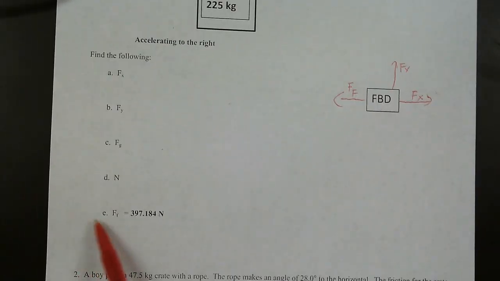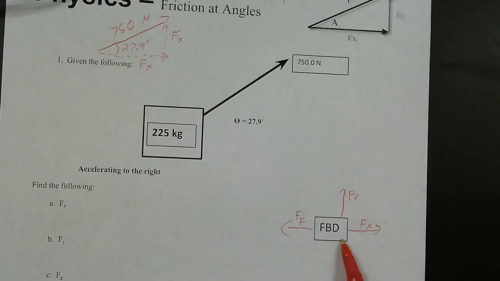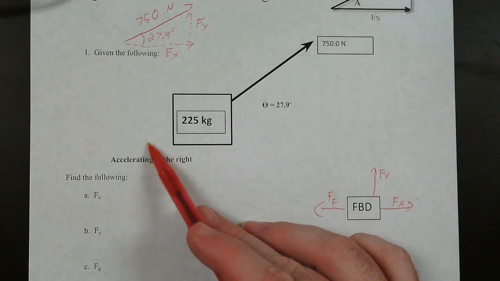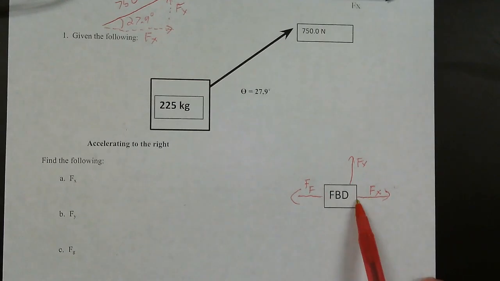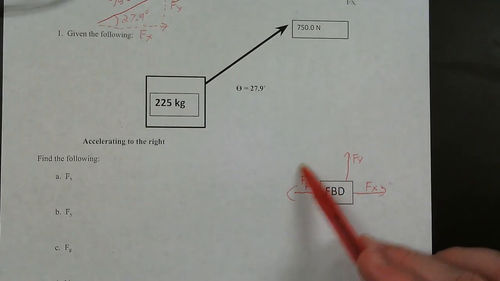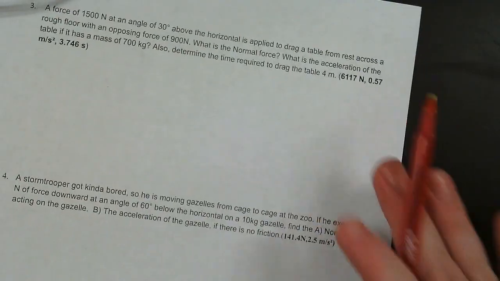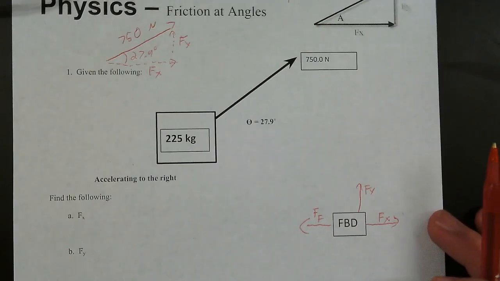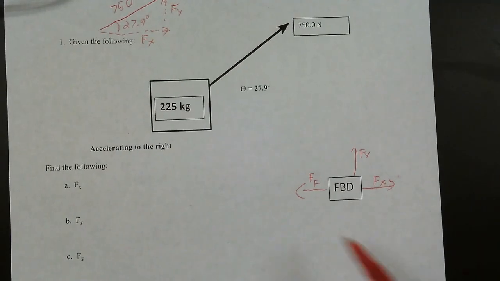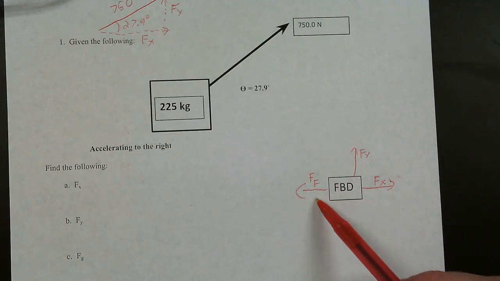In fact, the answer is given to you down here for friction. But just know that in this situation, there used to be information here saying there was friction. There no longer is, but I am here telling you, yes, there is friction. And that every other situation on here tells you that there is friction, or you're looking for the friction. All right. So, I've got friction going backwards.